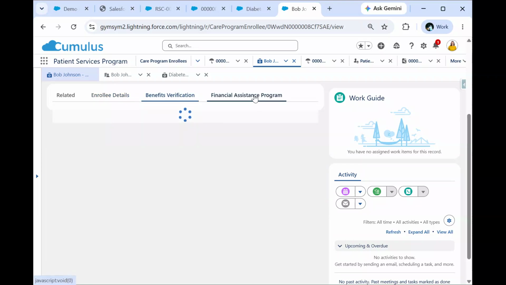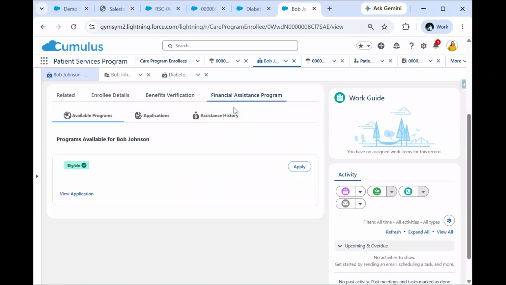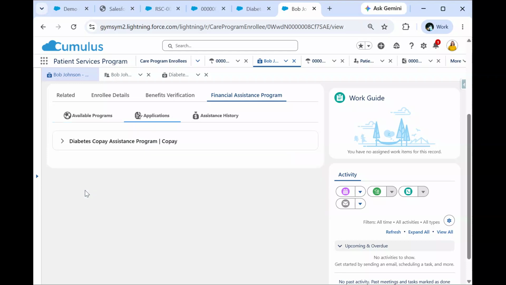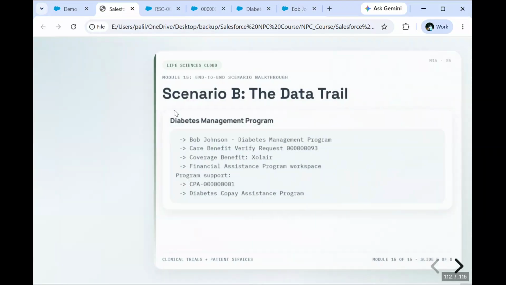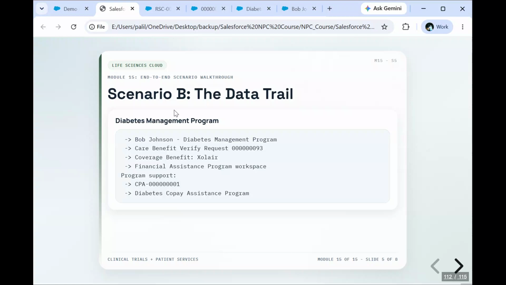Then we also saw the financial assistance program, whether he is enrolled in any financial assistance or not. Since this particular person was enrolled, we can see the application, and it was rejected. So this is what we talked about.